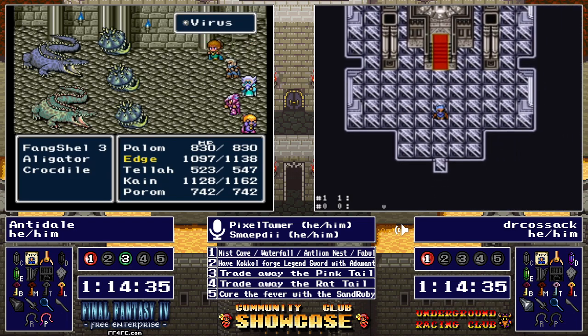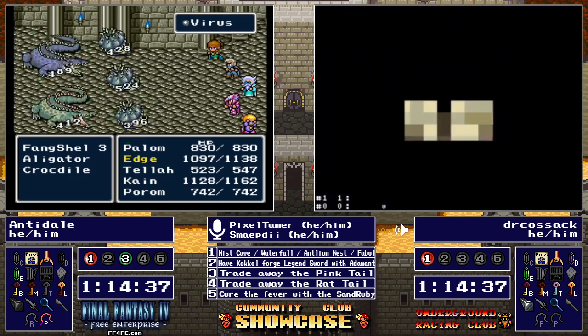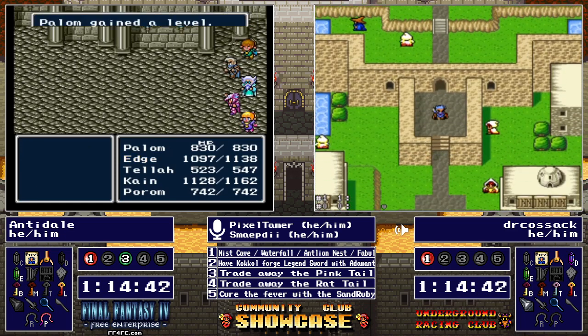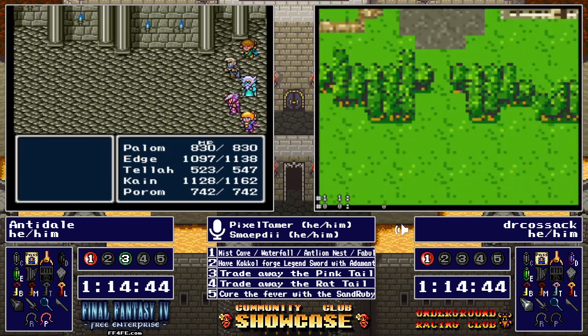And quick check into the Tower of Witches here from Dr. Cossack, but we have buy on, which means you cannot get old characters back. That is correct.